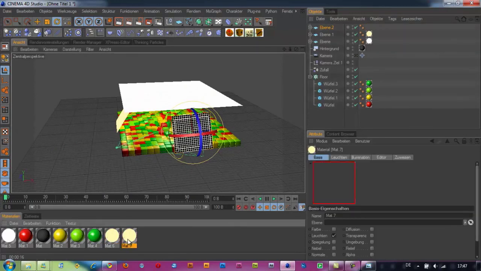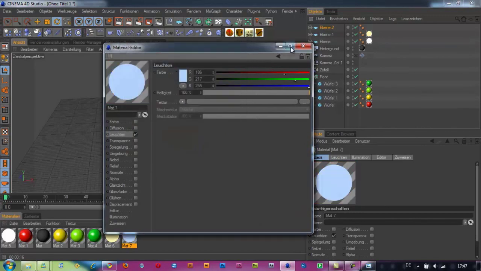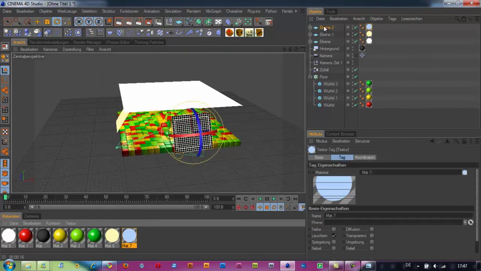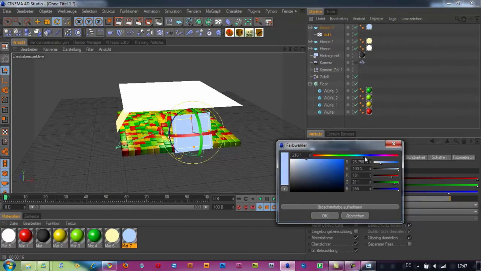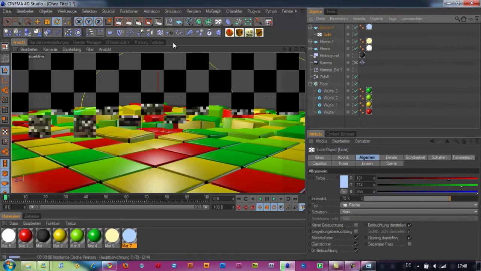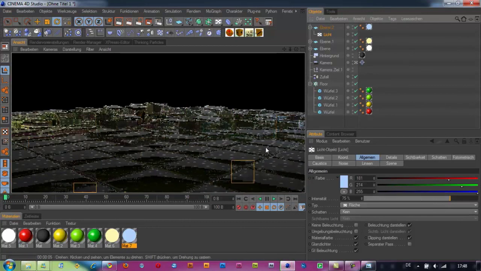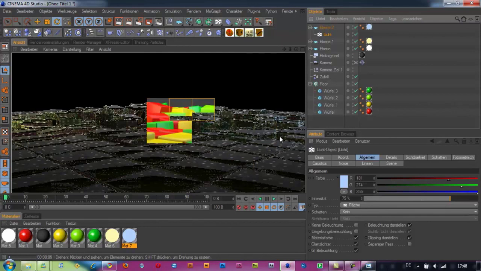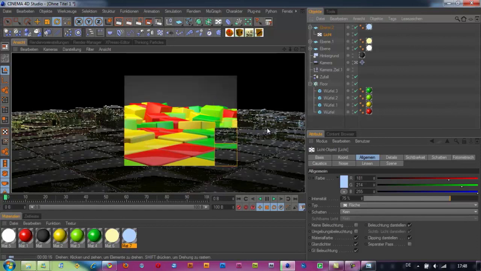Also delete the material, duplicate this one. Now make it slightly blue, just like that. Add it. Change the light to slightly blue, something like that. Then render it. Now you can see we've got some nice reflections down there. And remember, all the lights are now on 75% and not on 100, because it would maybe be too bright. But I think that looks really cool.